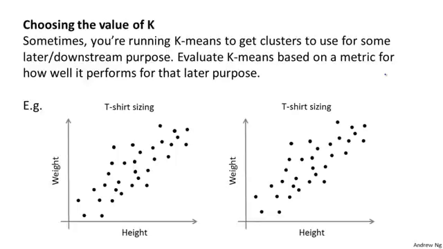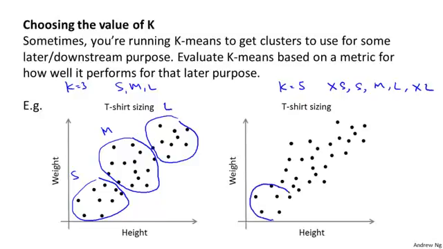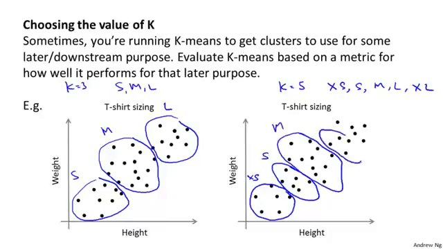Let's say we go through the t-shirt sizing example again, and I'm trying to decide, do I want 3 t-shirt sizes? So if I choose k equals 3, then I might have small, medium, and large t-shirts. Or maybe I want to choose k equals 5, and then I might have extra small, small, medium, large, and extra large t-shirt sizes. We could also have 4 t-shirt sizes, but I'm just showing 3 and 5, just to simplify this slide for now. So if I run k-means with k equals 3, maybe I end up with that's my small, and that's my medium, and that's my large. Whereas if I run k-means with 5 clusters, maybe I end up with those are my extra small t-shirts, these are my small, these are my medium, these are my large, and these are my extra large.